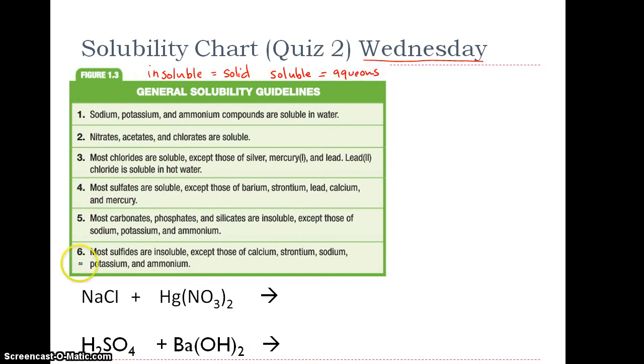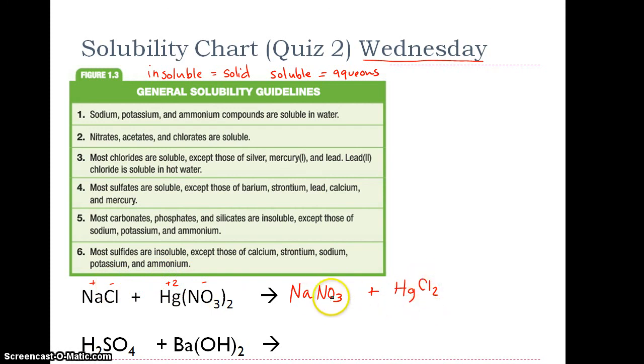All right, so this first one, let's look here. Sodium, and we have mercury, chlorine, and nitrate. So they're going to switch. Remember the positives and the negatives have to go together. So the positive sodium is now going to go with the nitrate. Nitrate's a negative 1, so we're just going to leave it like this. Plus mercury, which in this case is a positive 2, because he's a 2. And chlorine is a negative 1, so it's going to be Cl2.